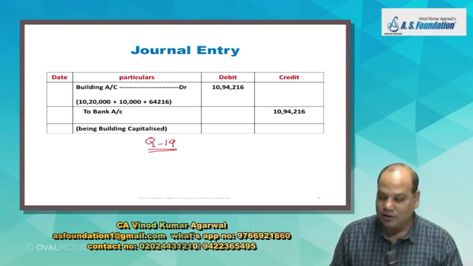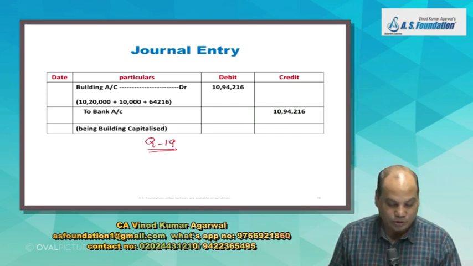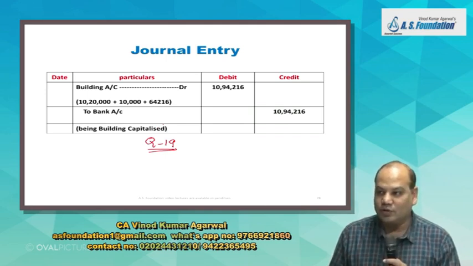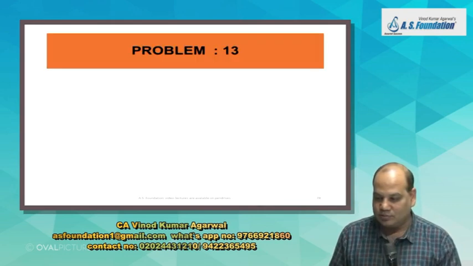So the answer is written in your note like this. This cannot be done for two reasons. Investment is not a qualifying asset under IAS 23, and second, only borrowing cost incurred up to the acquisition is allowed to be capitalized, which would always be nil in the case of investment. Okay.